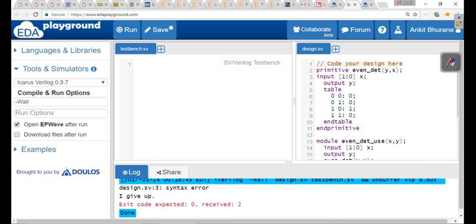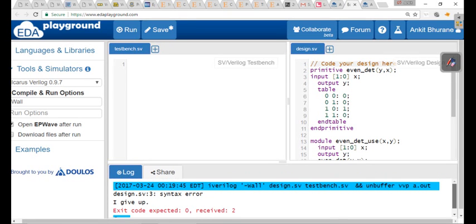I think the vector is not operating properly in the primitive. It should work. I don't know why it's not working. Okay, fine.